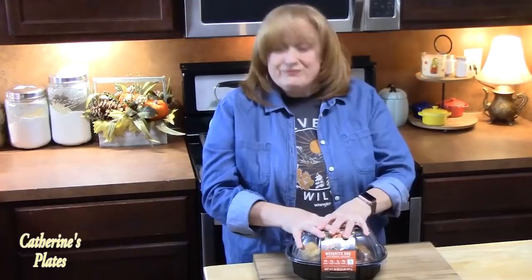You can even use your own chicken if you want to do that, just as long as you bake, broil, roast, or boil your chicken, however you want to do it. Or you can use canned chicken if you have any in your pantry, and you can just drain the juice out really good before you use it. Y'all ready for this one? It's really simple to put together.